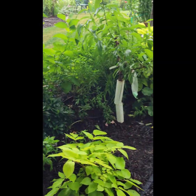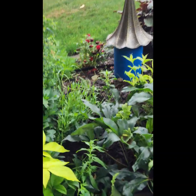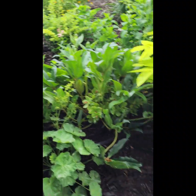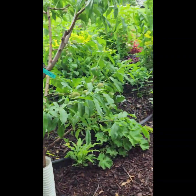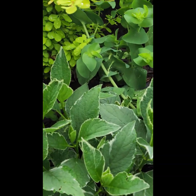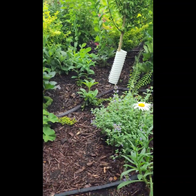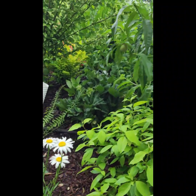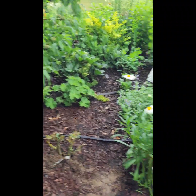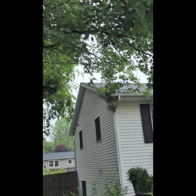Everything over here is growing. This is a shade area — there's a bunch of euphorbia in the midst of this, and lady's mantle, hellebores. My hellebores are still budding up and it's almost July — they're a cold weather flower, but maybe it's because of the shade over here. There are some variegated hydrangeas in here too that I thought had died because they looked sickly and died back to the ground, but they've come back — I'm very excited. There's also coral bells, heucheras, and ferns back here because this whole area stays shaded for most of the day.